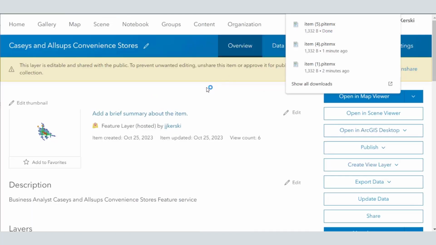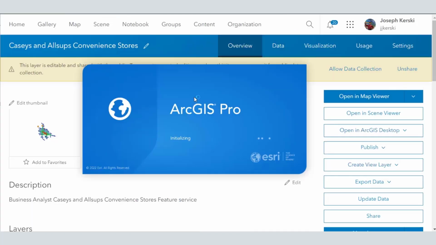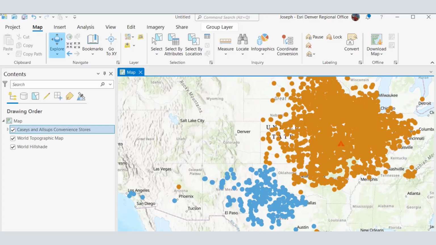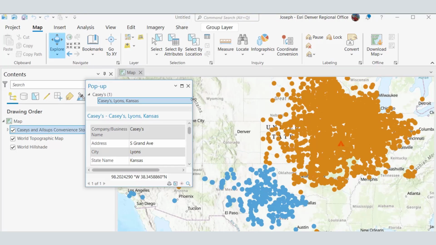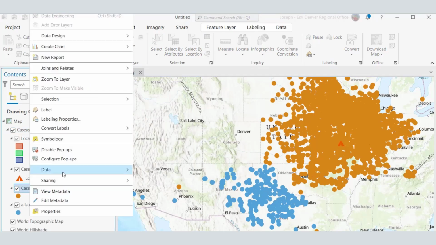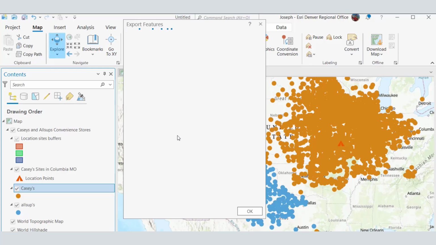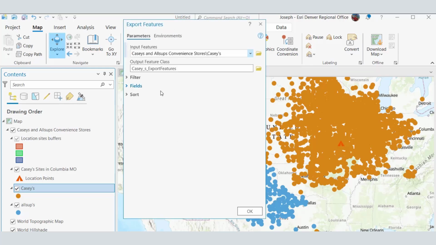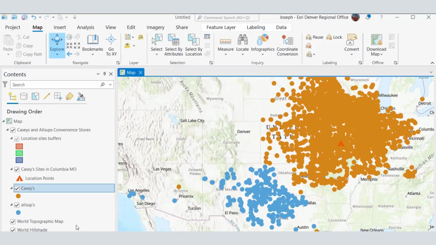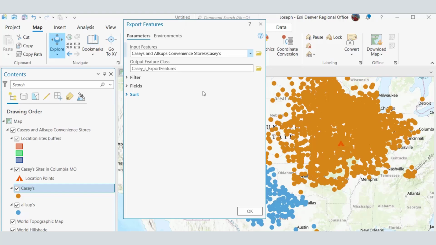Once I share that, I want to open it up in ArcGIS Pro, it becomes that content item that is then sitting in my downloads folder. I'm going to go ahead and open it up, and now I've got it in an ArcGIS Pro session. Notice the same data, and I've got additional capabilities, one of which is I can export features. I can export these into a geodatabase, a variety of other things. But more importantly, even than that, is I've got the ability to further analyze the data using the thousands of analytical tools inside ArcGIS Pro.